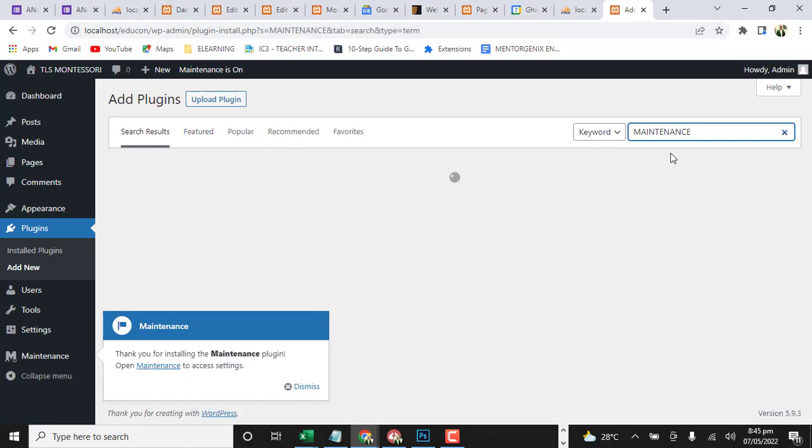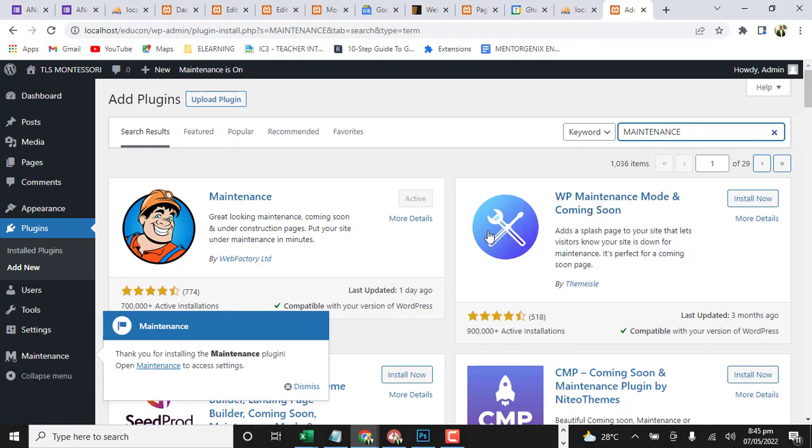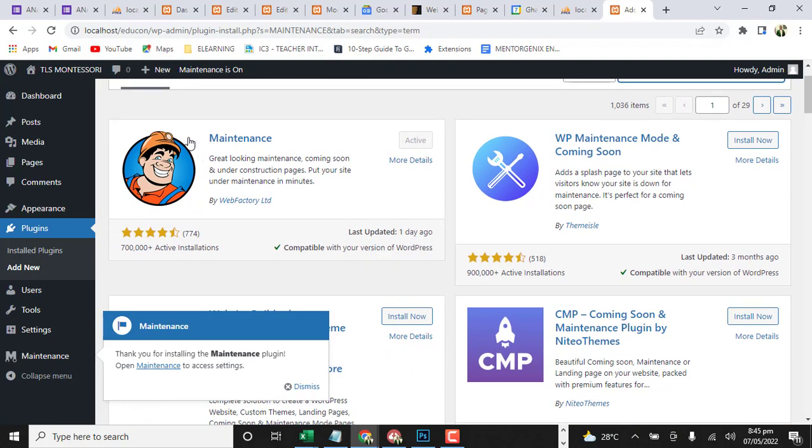And then I think it should be the first one, because they updated it just a day ago. So it should be the first one on your list. And check the icon, and it's from Web Factory Limited. Check the developer, Web Factory. There are a lot of them here, but the one from Web Factory, check it out.